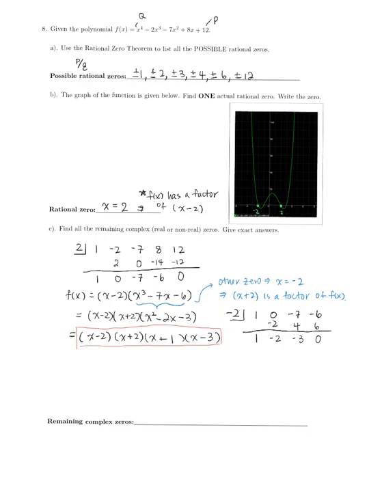So the remaining complex zeros, besides x equals 2, please feel free to include 2 if you want to, but remaining complex zeros are going to be negative 2, and then what? Negative 1, and then 3. And then of course x equals 2 was also a 0 as well. Okay, so there you have it.